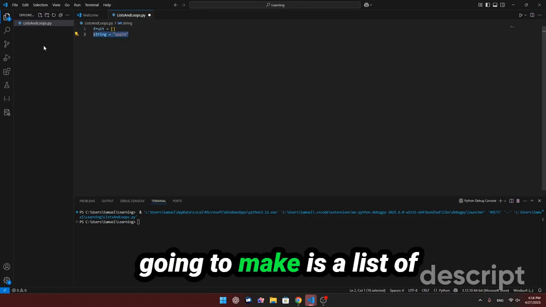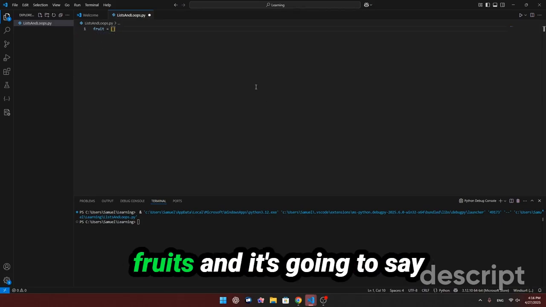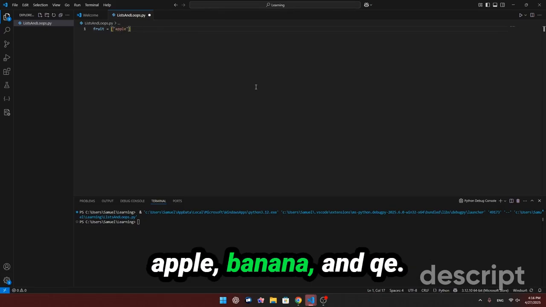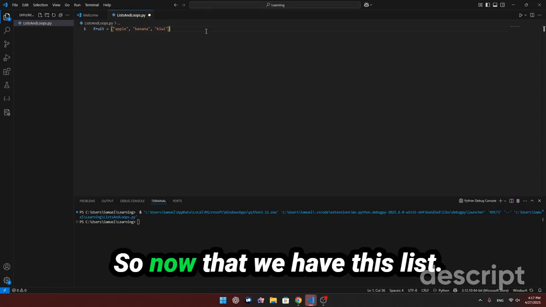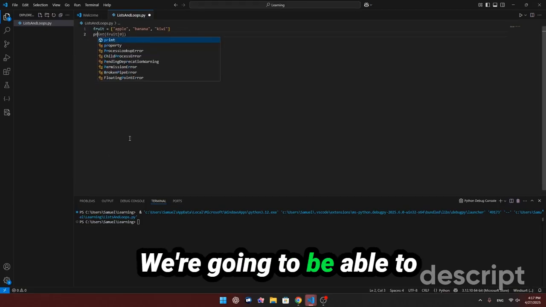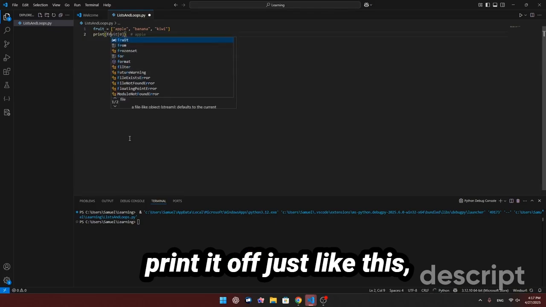But what we're going to make is a list of fruits, and it's going to say apple, banana, and kiwi. So, now that we have this list, we're going to be able to print it off just like this.